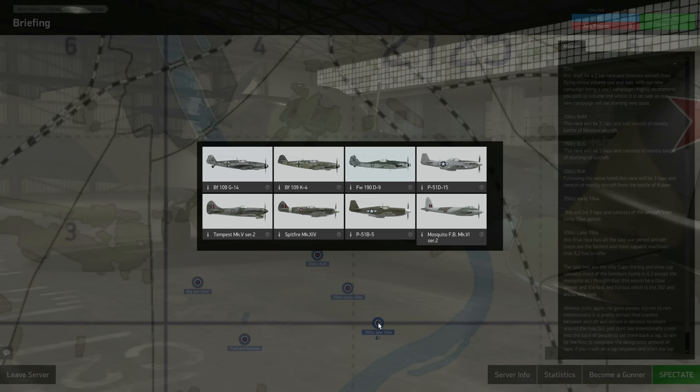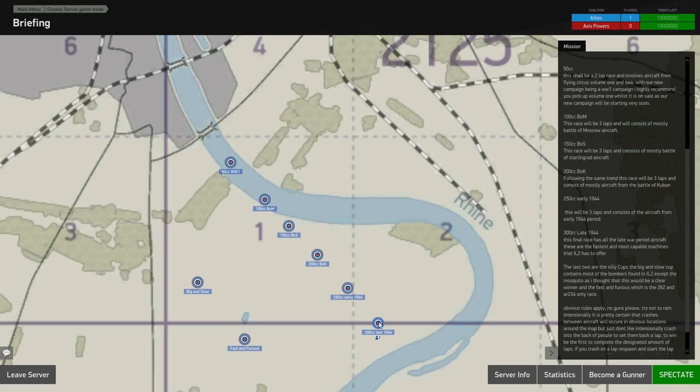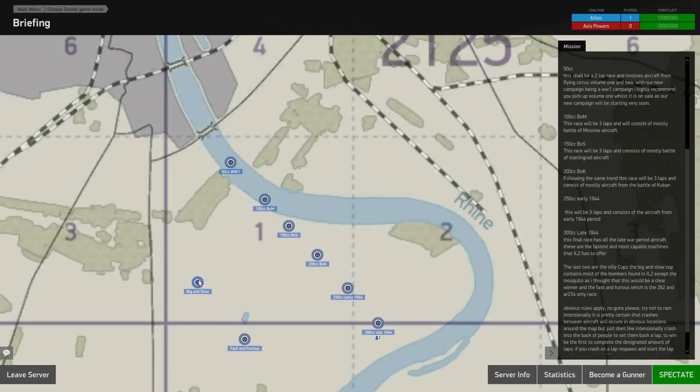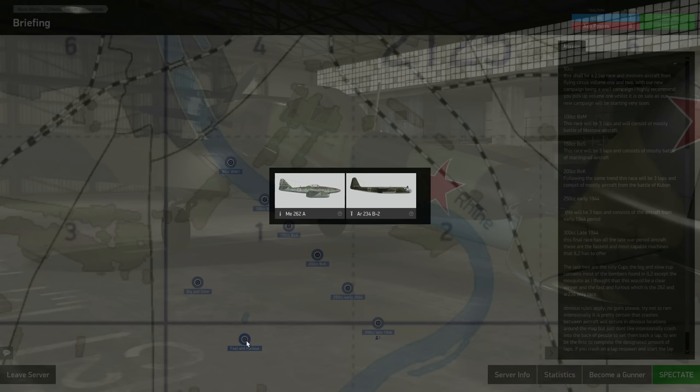The last two cups are the silly cups. The big and slow cup contains most of the bombers found in IL-2, except the Mosquito, as I thought this would be a clear winner, and the Fast and Furious, which is the ME262 and AR234 only race.